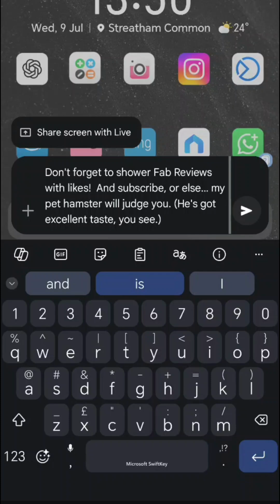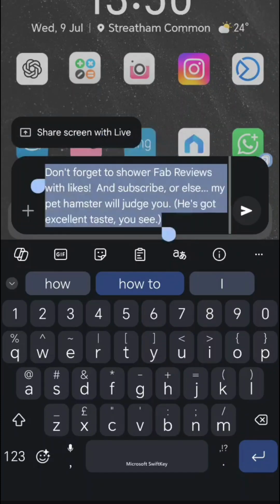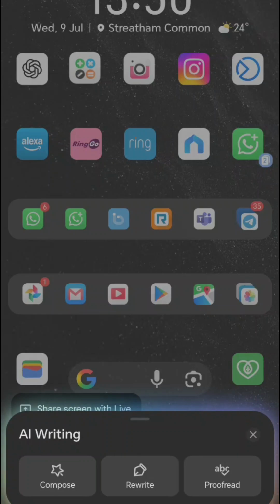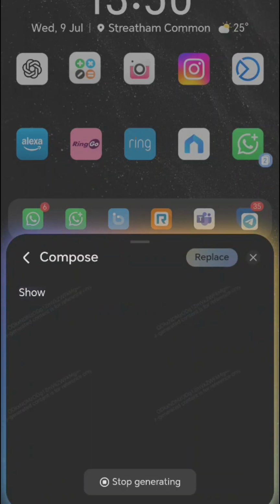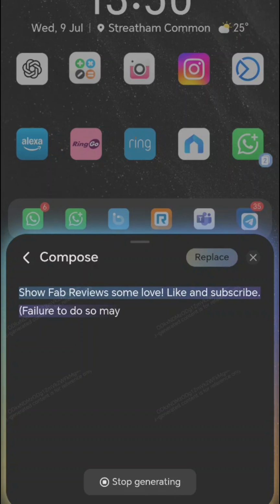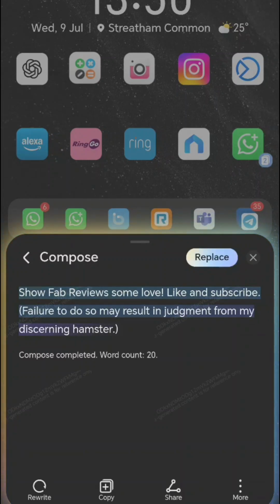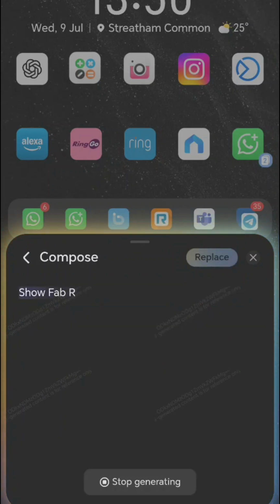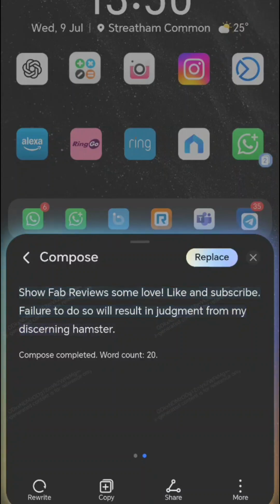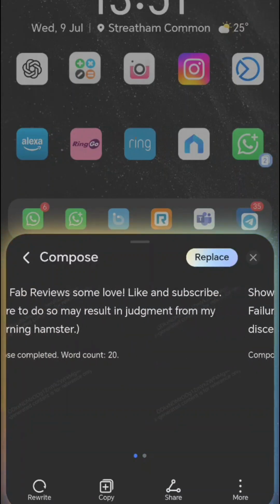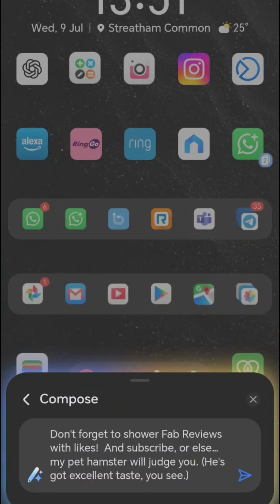And what else? So if I select all of this, say this, and say compose, I think that would turn it into an email. That's weird. Yeah, clearly an API is running in the background trying to actually write these things.